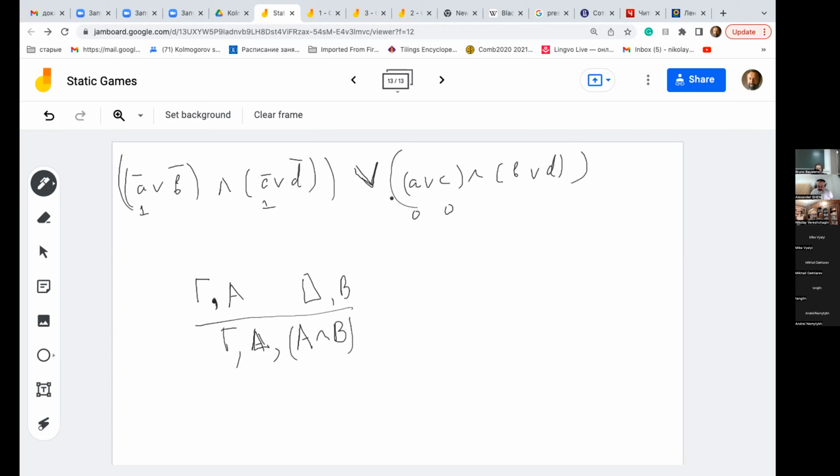So definitely, Girard's logic is not tailored for such semantics, because of this easy counterexample. And this formula is true for all different game semantics. But they are still different. Their logics for all three semantics are different. I don't know, actually. Probably this is known, but I don't remember.